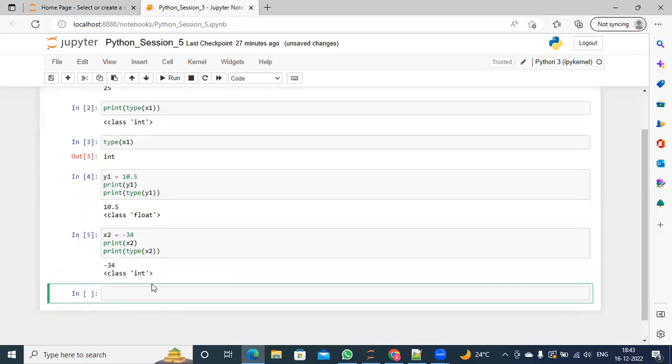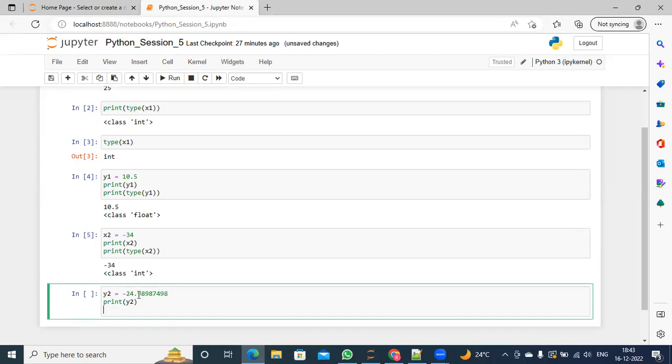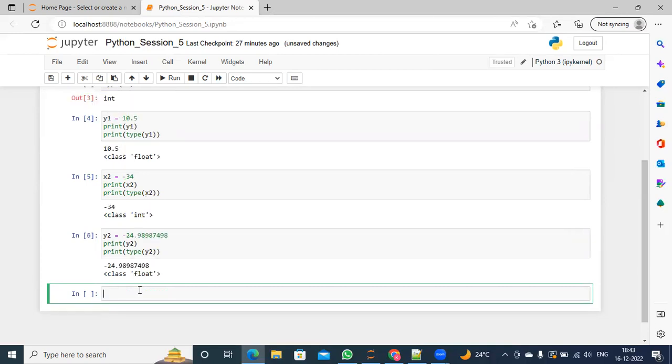Type of x2 is int only, either a positive or negative number without any decimal or fraction. Y2 will be minus 24 point some number. I check the y2 value and the type of y2 will be this.